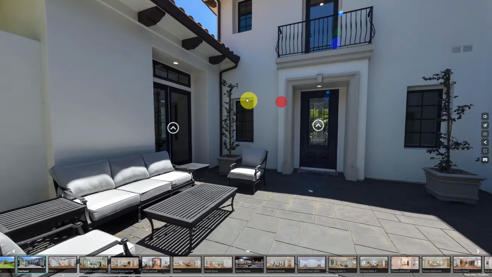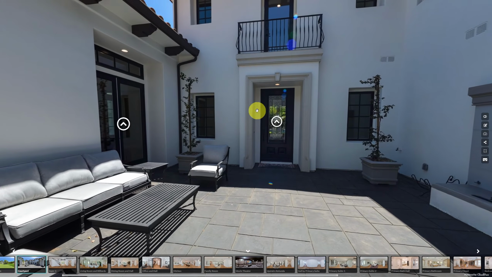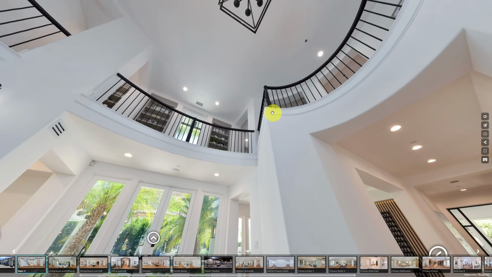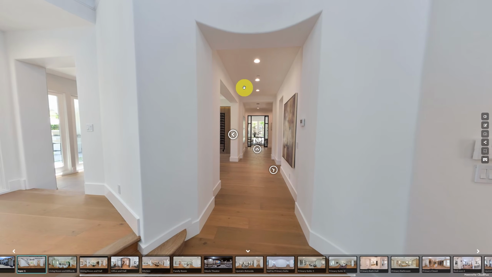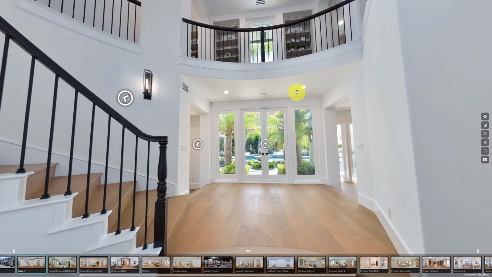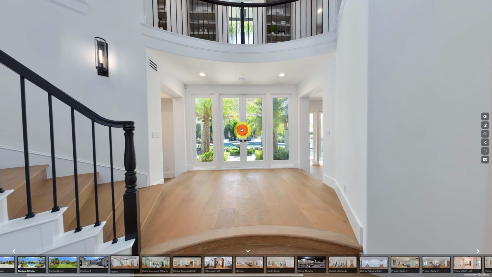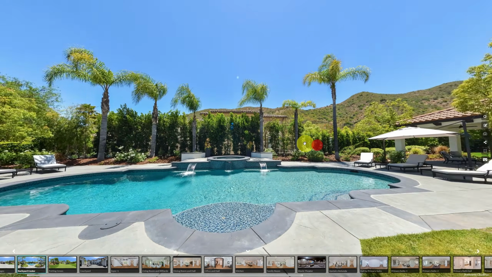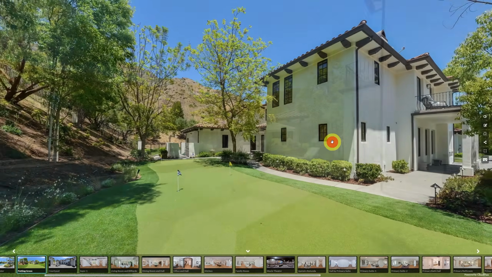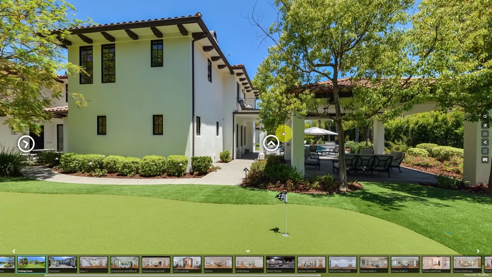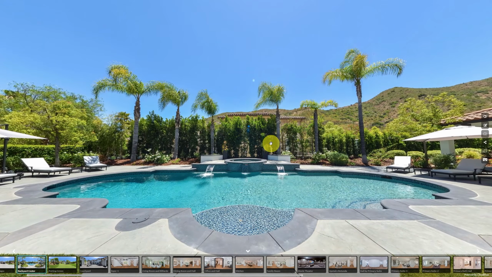So if I were to step through here, you can see the outside's good, and you'd expect that out of just about any camera. But when we step inside this multi-million-dollar home, we get an extremely high quality. So a lot different than if you were using any type of turnkey solution. And we can then, for instance, go out back here and just look at this quality. This is just incredible. But the amount of time it takes to put something like this together, it's usually just not worth it to get this kind of quality. There's a lot of work involved, and it once again isn't turnkey, and I don't have a floor plan.